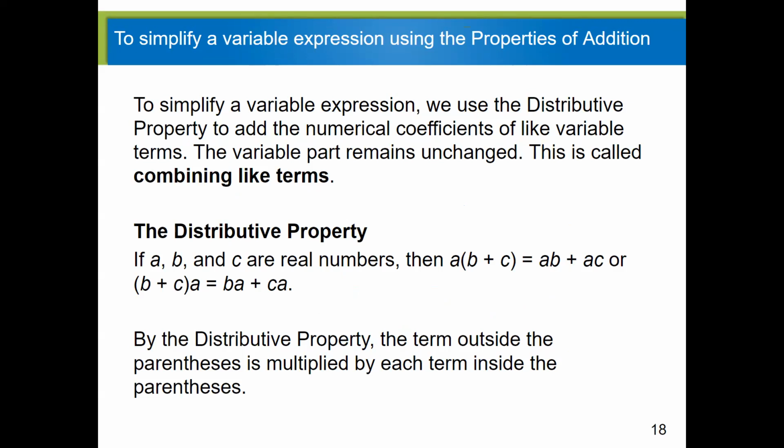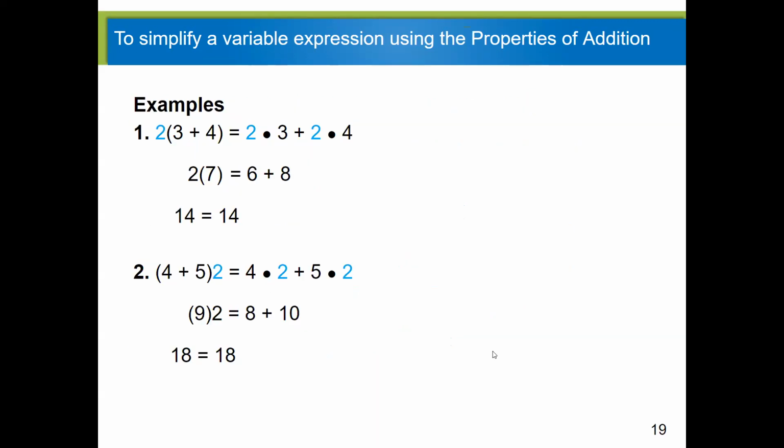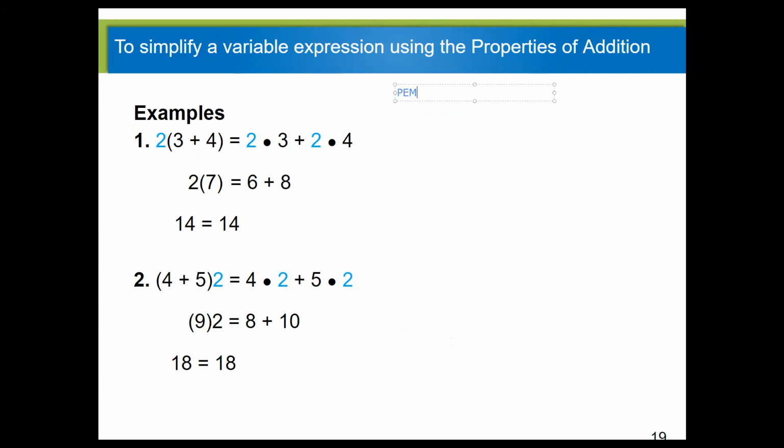Distributive property is a way to deal with multiplication in like terms. And shown here is an example of that. If we follow PEMDAS, again, write it out until you have it memorized. PEMDAS. We keep that in mind. We can look at an example here of 2 times the quantity 3 plus 4. PEMDAS says we need to evaluate the parentheses before the multiplication and multiplication before the addition, right? Within the parentheses, we have addition, so we need to solve that first. So 3 plus 4 is 7, and then we can do multiplication. 2 times 7 is 14.